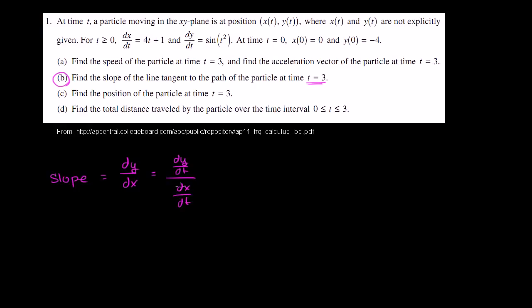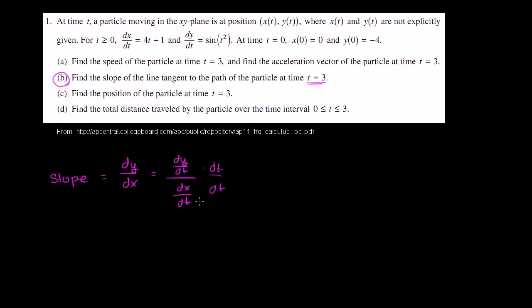And dealing with differentials is a little bit strange, especially when you want to deal with them rigorously, but you can view them as very small changes in y, small changes in t, small changes in x. When you view it this way, if I multiply both the numerator and the denominator by dt over dt, which if you view them as the same small change, they would cancel out and you would get back to dy over dx.